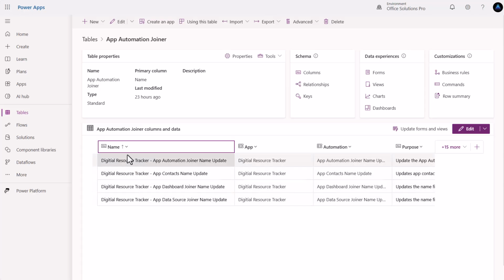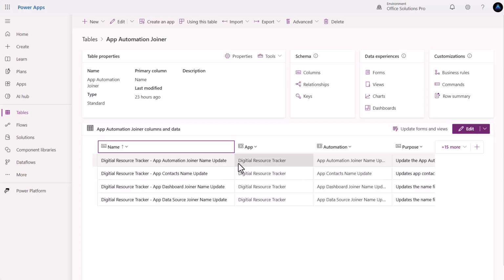And usually when you would do this is for a name field like this, where we want to have a unique name that, when viewed in Dataverse or in a model-driven app, will show up there instead of using something like auto ID. This is just a little bit cleaner look. But what we're trying to do on our next step is to actually build this. And then also, it's going to be used to make sure that we don't have an infinite loop, because we're doing added and modified. So whenever you add a record, it's going to update this. So it's modified, so it's going to trigger it again to run the update.